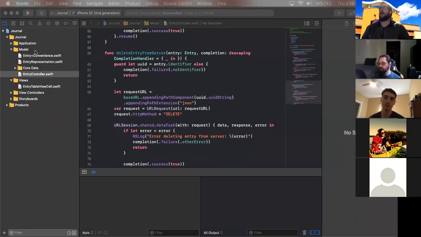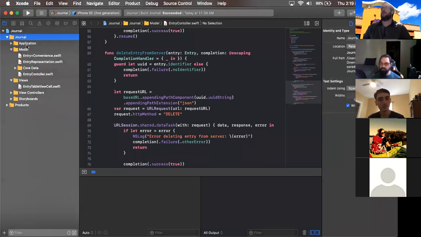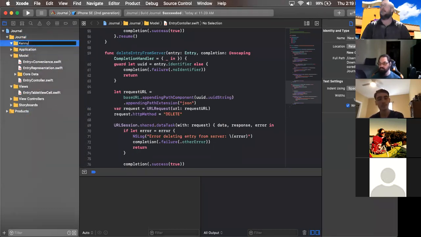Let me open up an Xcode test project really quick. I want to show you a little trick. Let's say I'm working in this journal app. You can have model, view, controller, but group it. Say I'm working with Kenny.